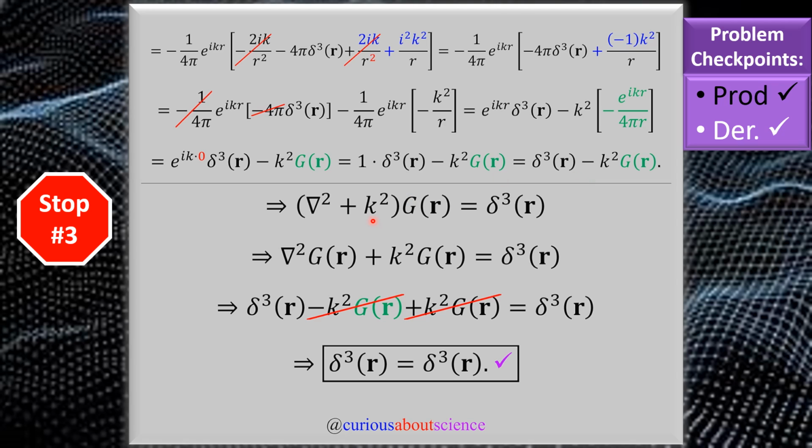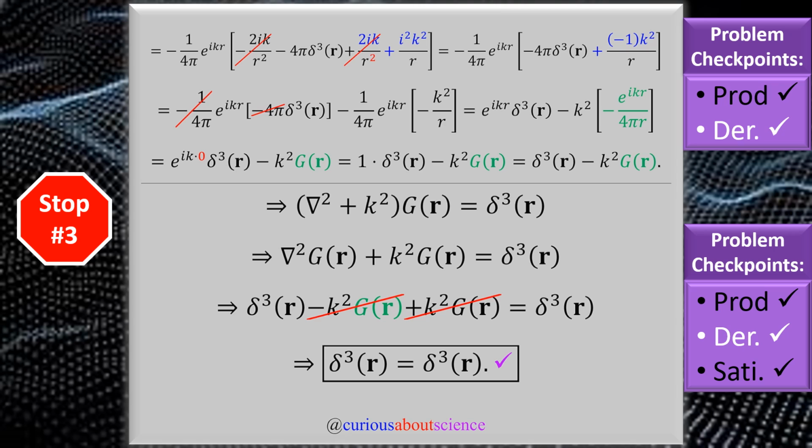That leads us straight to our final stop, where we have to evaluate: is this going to hold for equation 10.52? So we see we have the Laplacian operator, k², and the Green's function. And of course, it has to be equal to the Dirac delta response. So, distribute the Green's function in. We get the gradient of Green, which we spent all the time calculating, and k² g equals the delta. So we have this result right here. Let's plug it in. And we see that the k² g plus k² g, they cancel. Beautiful. And thus, we actually showed that this Green's function satisfies the equation that we had, and that is beautiful.